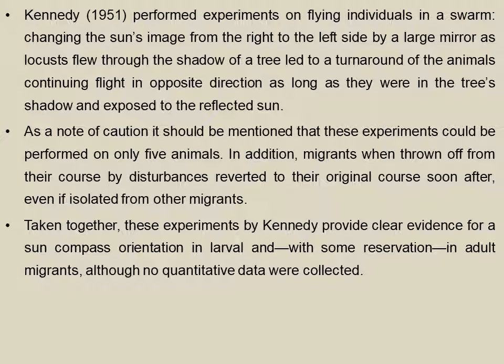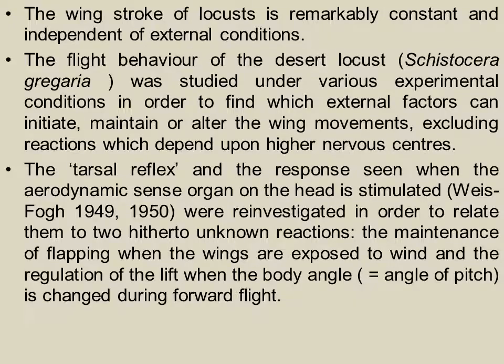So these again are results based on experiments, so definitely they are difficult to describe. Taken together, these experiments by Kennedy provide evidence for a sun compass orientation in larval and, with some reservation, in adult migrants, although no quantitative data were collected. The wing stroke of locust is remarkably constant and independent of external conditions.